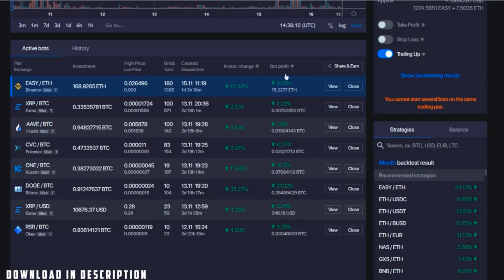So in this instance it would have been 15 Ethereum on top of what I had this time yesterday. So again, this is just over a day old, so this time yesterday I was 15 Ethereum less, so done very, very well. You can hover over here, it'll tell you the actual USDT or dollar amounts. So it does matter which trading pair you use, and the bot likes volatility, but that's not always the case.